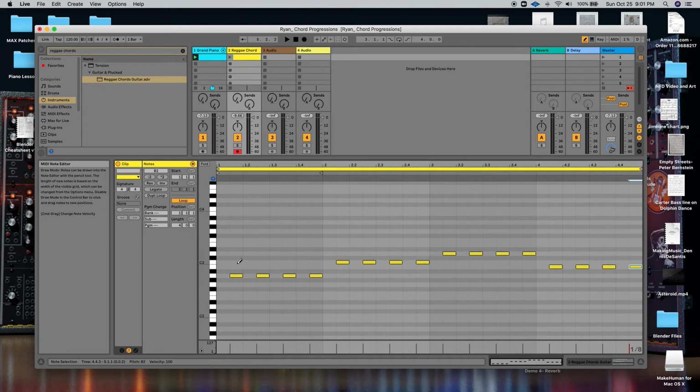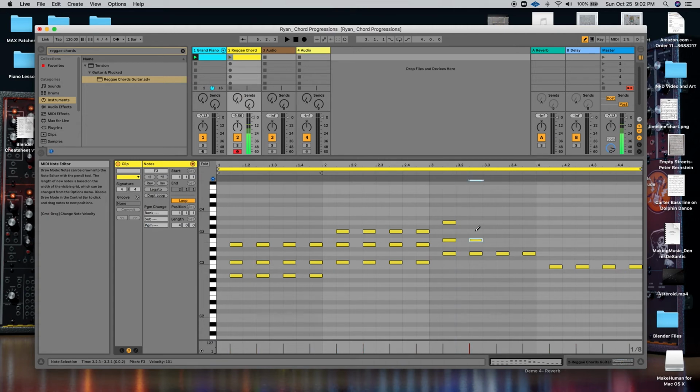Okay, so now we've got to build our chords on top. So A minor, again, hopefully you're remembering how to do this. Two kinds of intervals, minor thirds and major thirds. There's your minor chord. Then major, C major. And D minor.